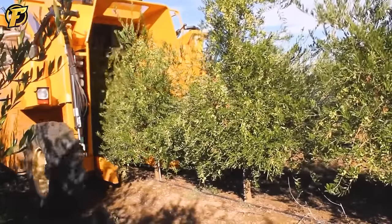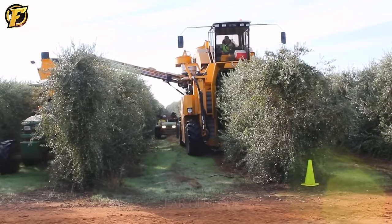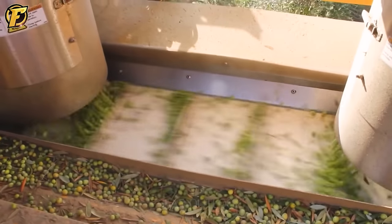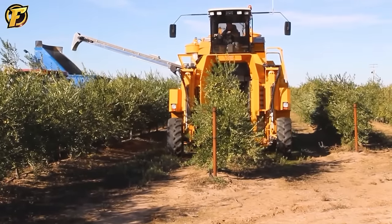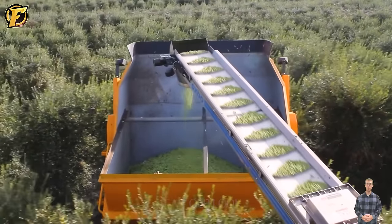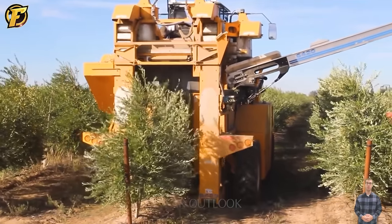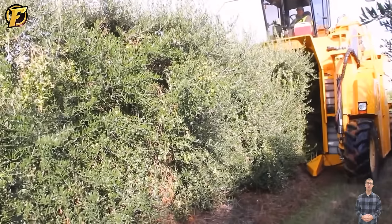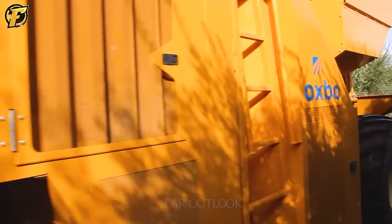With its professional design, the Oxbow 6420 High Density Olive Harvester is not only the top choice for ultra-high density olive farms in the United States, but also a symbol of innovation and quality. With its high tunnel, mobile cabin, and modern olive collection system, the Oxbow 6420 not only maximizes efficiency, but also ensures the quality of the final product. The gentle harvesting process helps maintain the shape and quality of the olives, earning praise in the agricultural industry.